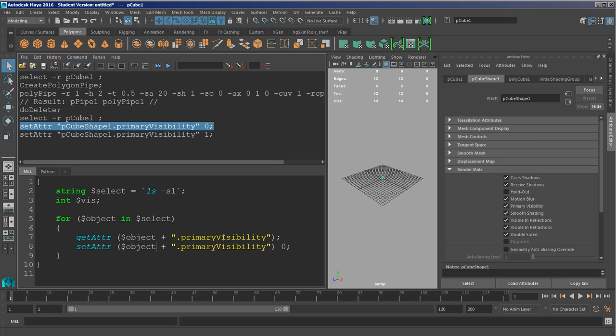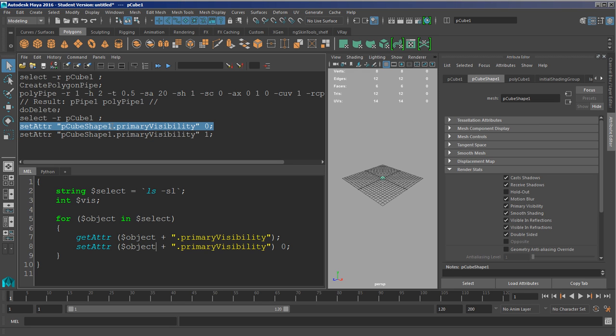But wait, something's wrong here. When I'm using this command, which is list selection, it's going to take the object that's currently selected. And I've selected pcube1. But when I set the attribute, it's going to pcube shape1.